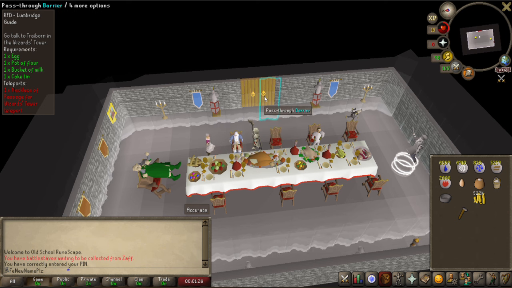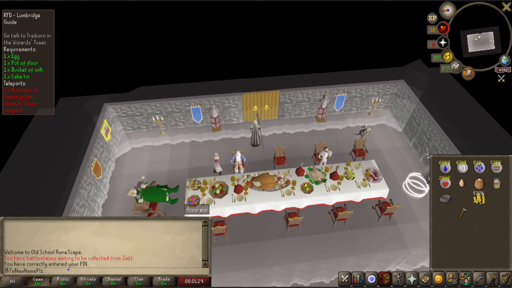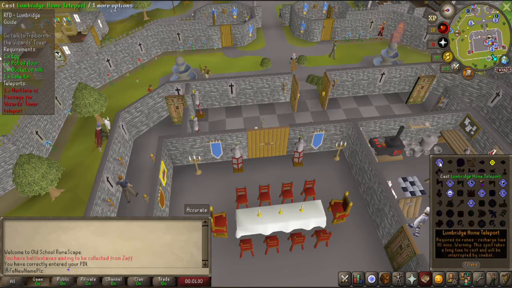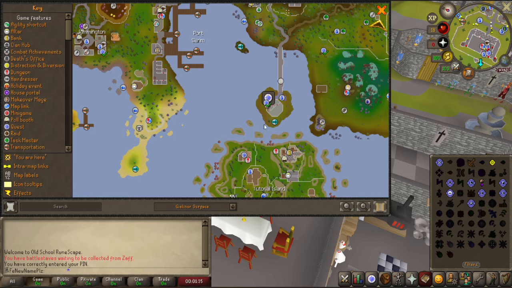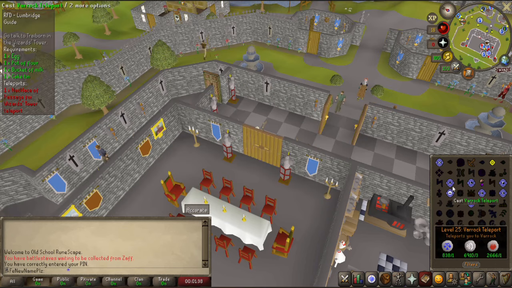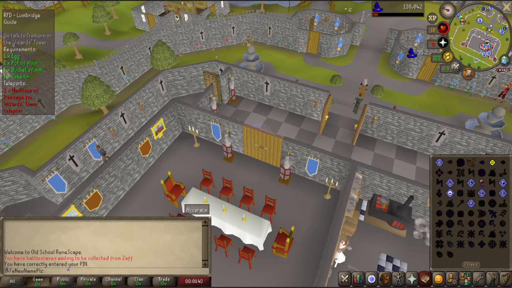So awesome. Now I have to go all the way to the Wizard's Tower. I think probably the fastest way is going to be to... actually, there's a fairy ring over there. So we'll take the fairy ring, DIS, and go from there.